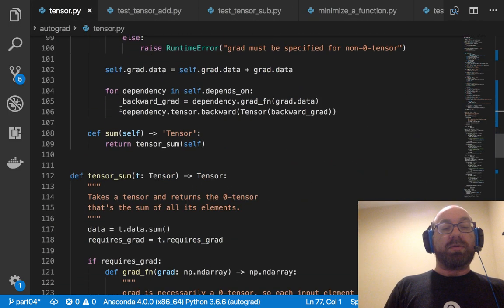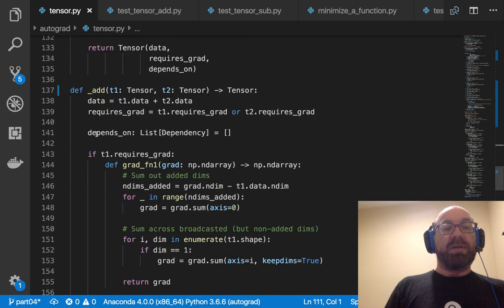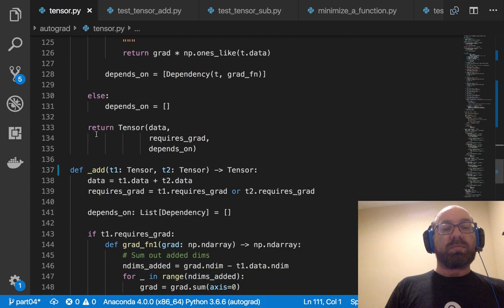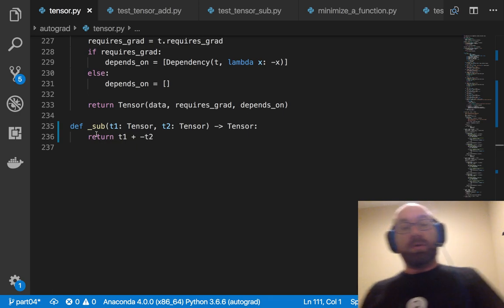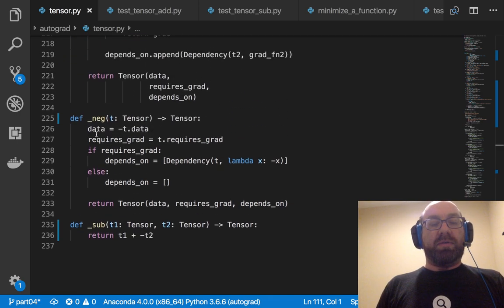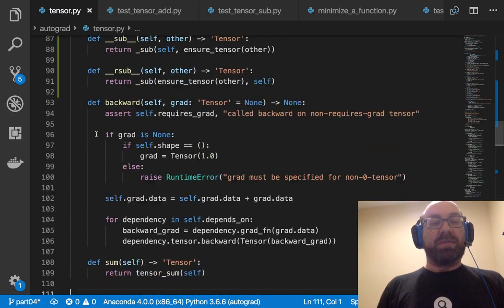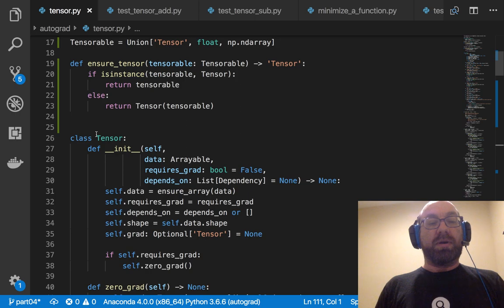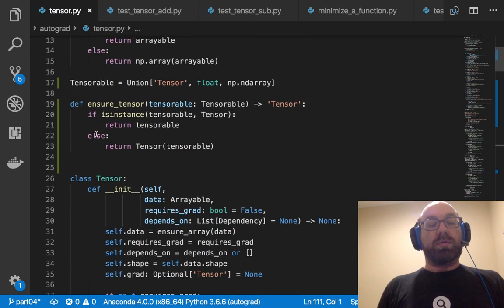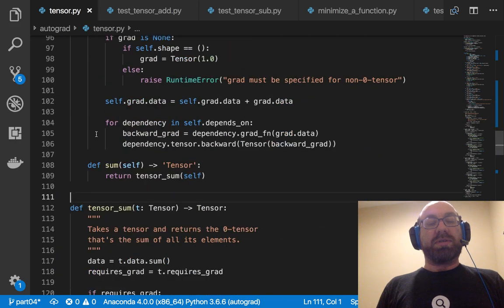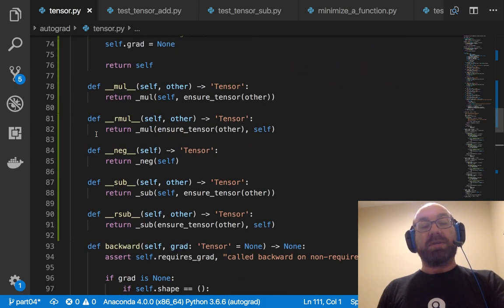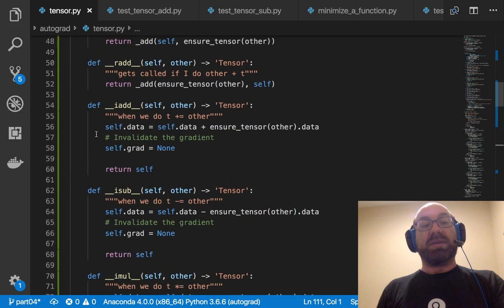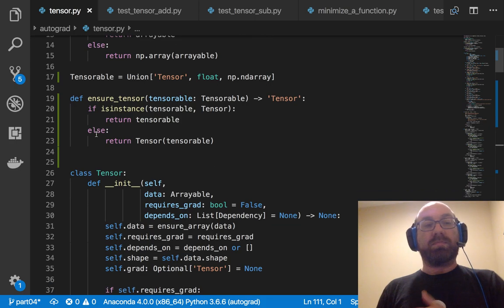In an ideal world, I would move all of these, tensor sum and add and mul and everything, over to a different module. The challenge is that I'm going to get a circular import, so it just gets ugly. Each of these functions depends on tensor, and then tensor's implementation depends on each of these functions. So I'd have to do an import inside the class, which, not sure why not.